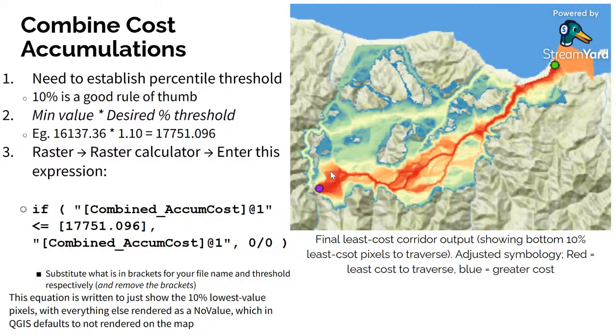Now, again, to zoom out real quick, we're going to evaluate again. This was a very simple demonstration. Like I said, there are ways to factor in critical slope thresholds. So for example, not pathing over a certain slope or heavily penalizing a certain slope via, let's say, a quadratic function. There are ways to say, oh, if you're running a different project, for example, they need to be away from water, they need to be X number of meters away from water. There are ways to buffer water features. There are very, very advanced ways. This is just a very basic workflow.